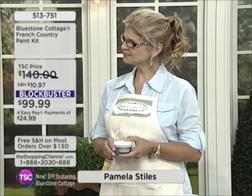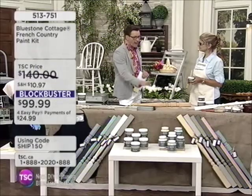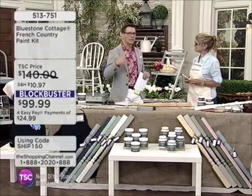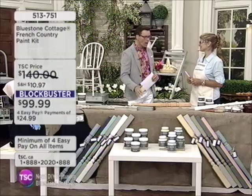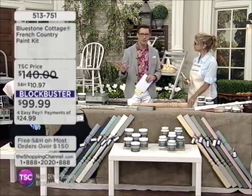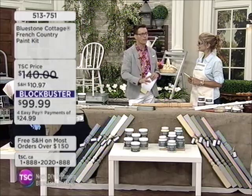With our first offer, this is a complete kit. This is a paint that's been formulated to basically revamp something old — I call it out with the old, in with the older. Because we want it to have a new look: that shabby chic, that French country look. So we're going to work on a spindle. Maybe you've got some oak spindles in your house and you're thinking those look tired, those are out of style. Now we're going to give them a brand new look — a patina of French country.